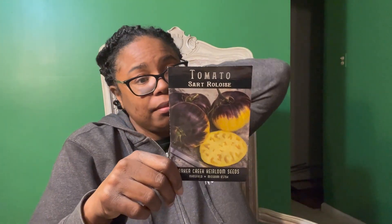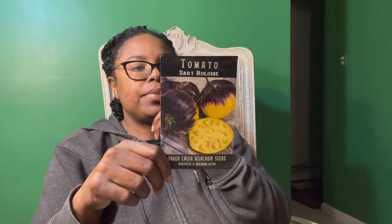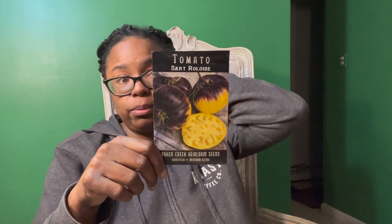Last but not least, I have Sarrolla — and yes, I did check the French pronunciation. It's a bicolored tomato and really huge — between 10 to 24 ounces. It was the winner of Baker Creek's 2020 taste test. It's described as having a sweet, fruity, complex flavor with just the right acidity, and it's tropical and sweet while also being high in antioxidants. That tropical quality makes sense because, as mentioned in the podcast, bicolor varieties tend to be more fruity in flavor.